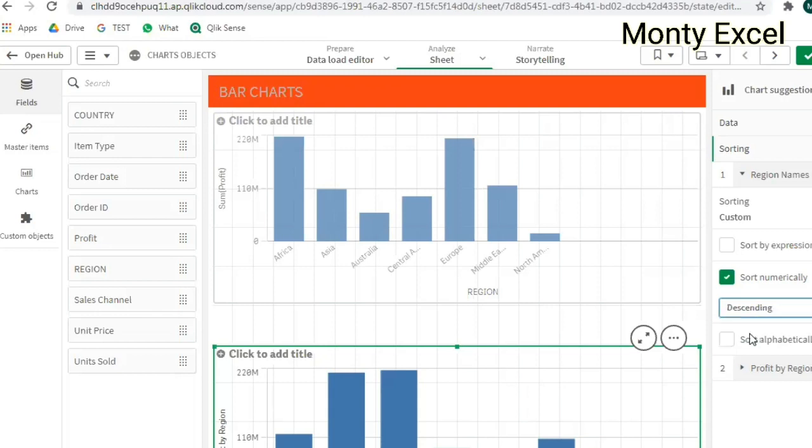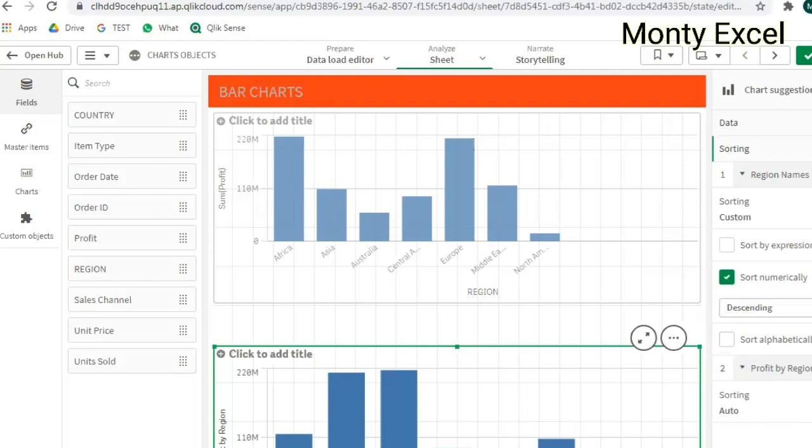If you look at it, though I'm trying with a lot of interest to make it ascending and descending, nothing is happening. I'll tell you the strong reason here. Most people fail to understand this one. I have only 7 regions here, and I'm trying to make sorting ascending and descending, which will never happen. Ideally it should happen, but it's not happening. Why? We'll see in the next couple of seconds.